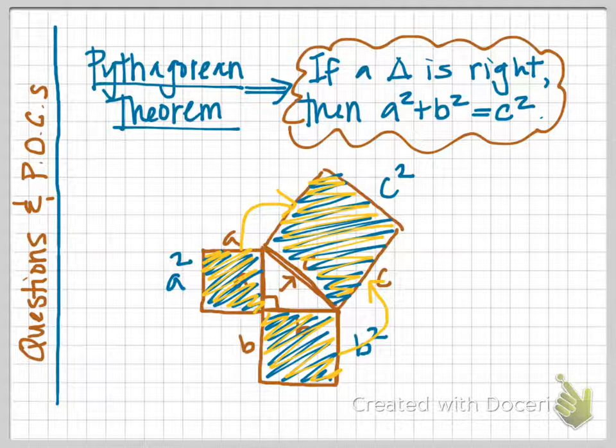And so what this does is it creates a relationship between the three side lengths of a right triangle. There are two ways that you can use the Pythagorean theorem. One way you're familiar with. If you know the lengths of 2 out of the 3 sides of a right triangle, then you can just plug those lengths into the appropriate A, B, or C, whichever 2 that you know, and then you can solve for the third side. Easy. The other way is probably new for you.